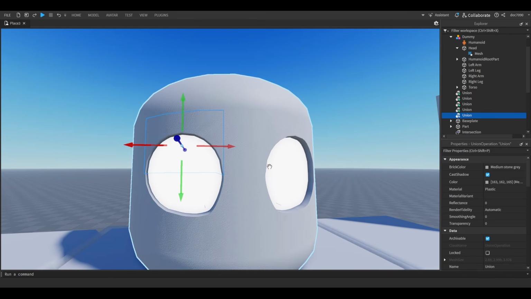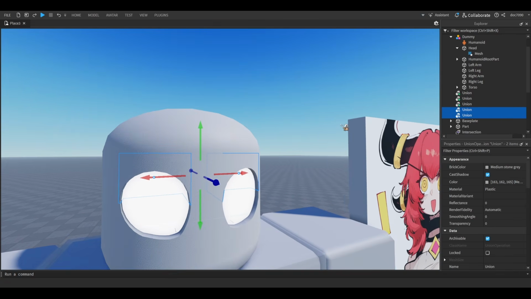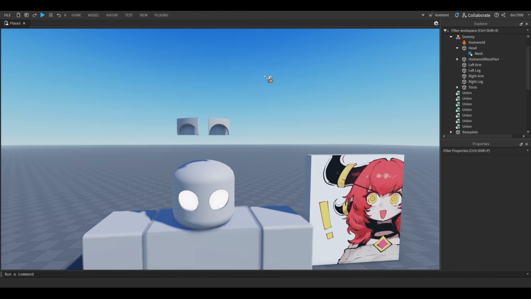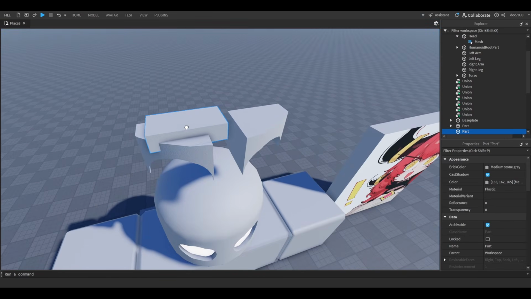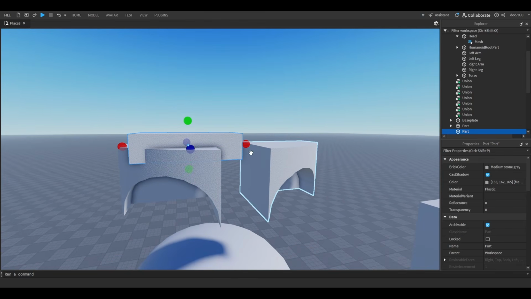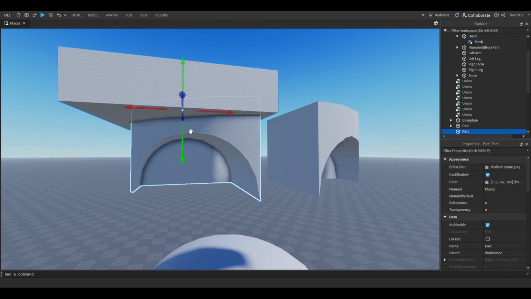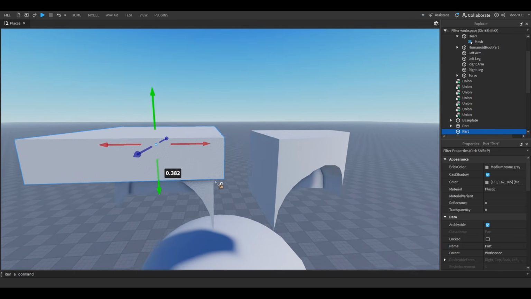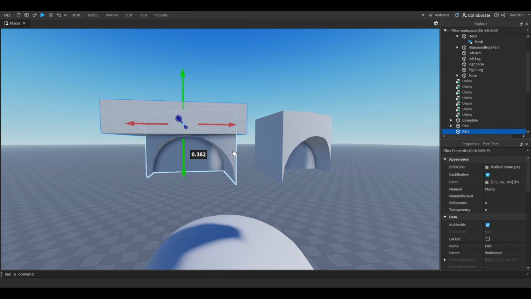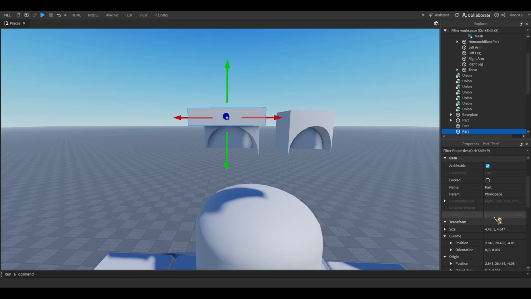So what we're going to do, I'm gonna duplicate our eyelids. I like to do them top or bottom at a time, so we'll have these. All we're gonna do is grab a part, and then we're just going to scale them to the size of the eyelids. And then for the top lids, okay, we're just gonna intersect. Boom. But I'm gonna do this for the other one as well.